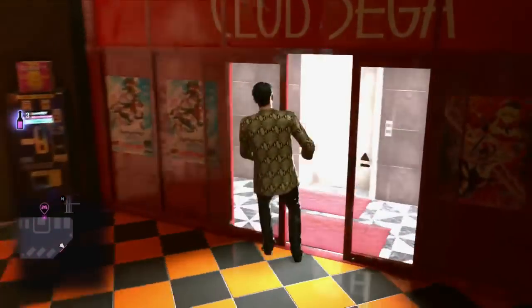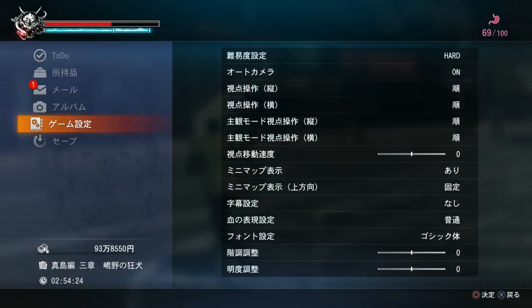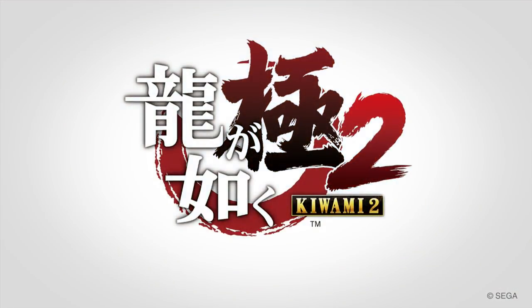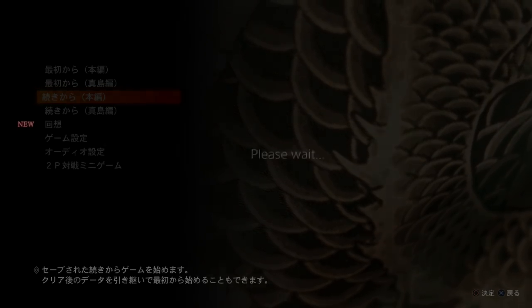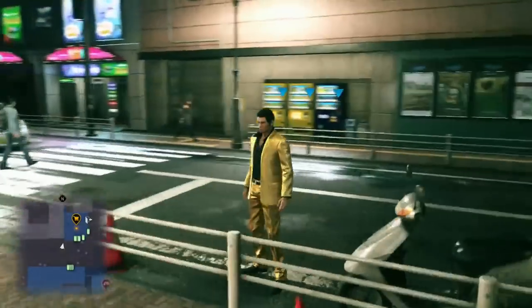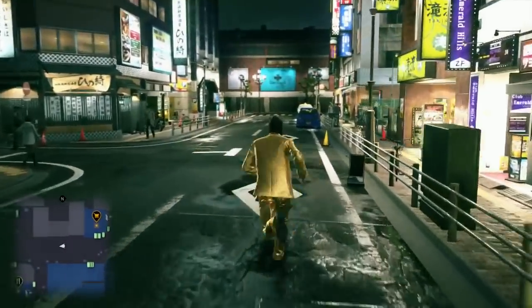Okay, let's see. Hold on, let me leave the game. We're gonna go back to Korea now. Alright, see ya, man. Take care. Wait, no. This is it. Let's go. This is Kiwami 2, yes it is. Alright, so we're playing as Golden Suit Kiryu now. And this is Premium Adventure, as you can probably tell.